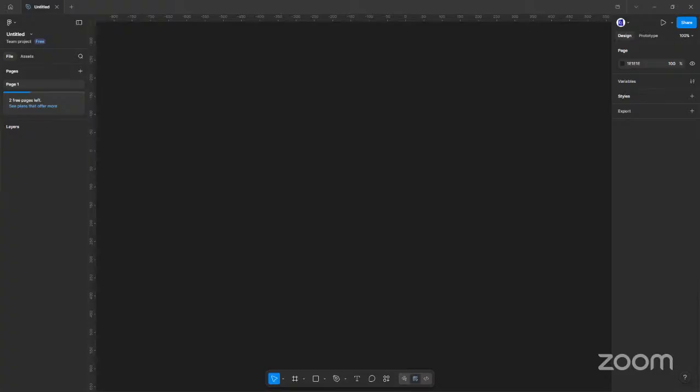But usually when you design in Figma, or user interface and user experience all together, we have two types of design. There's one called low fidelity design. With low fidelity design, when you are laying out, in this case, we are going to experiment with working with the mobile app. So let's say we want to design a mobile app.